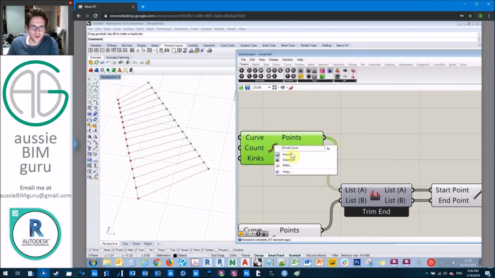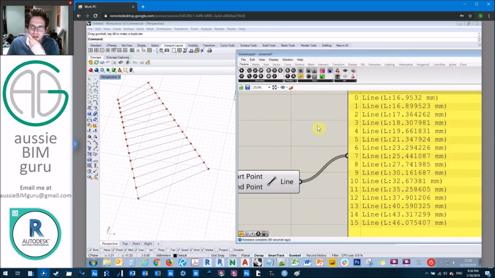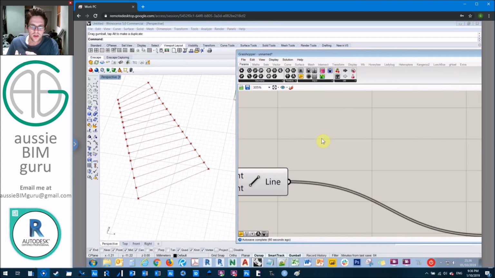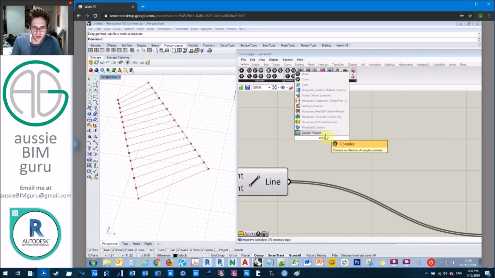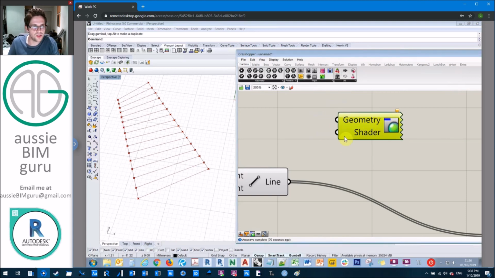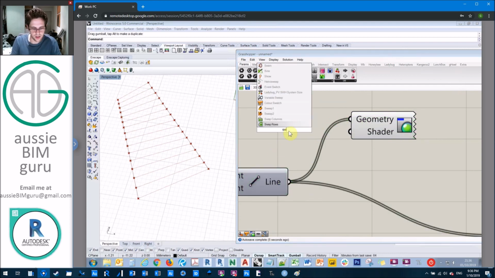Likewise, I can turn off previews, which can be quite helpful when you're seeing a lot of copies of geometry in a row. And on top of that, you can also change the color of your preview by using a node called custom preview. So I'll just double click and look for custom preview. And essentially, this is a special type of node that takes a set of geometry and applies a color to it. So let's take all my lines and I'll hide my original lines and we'll create a color swatch.